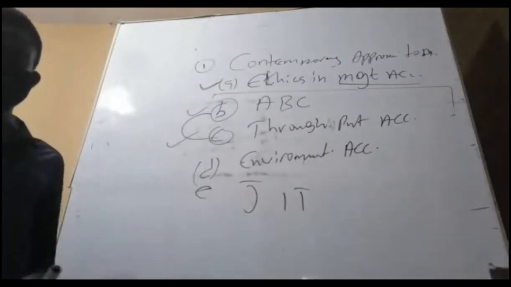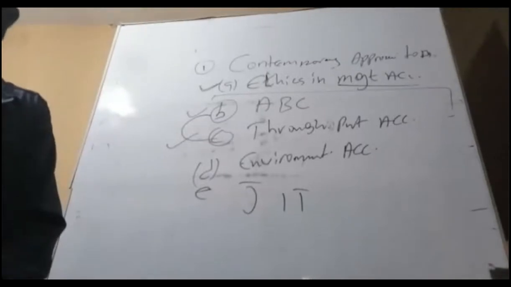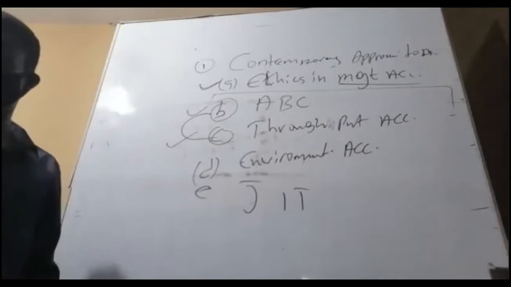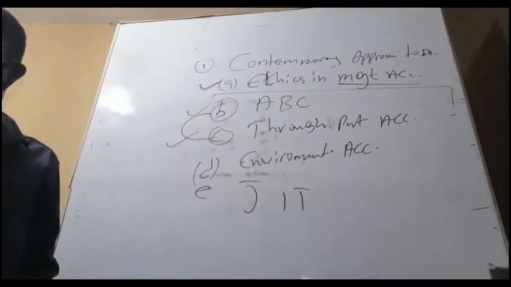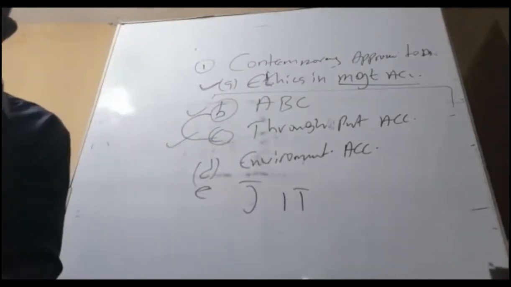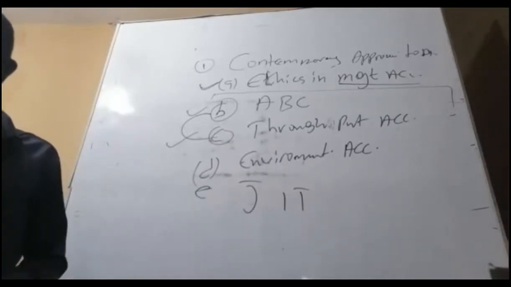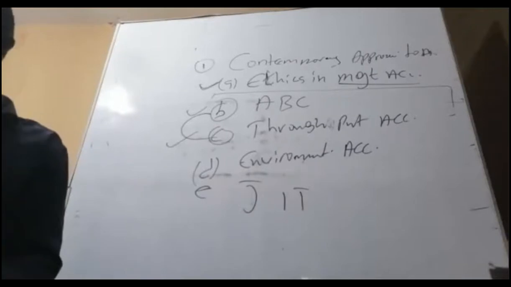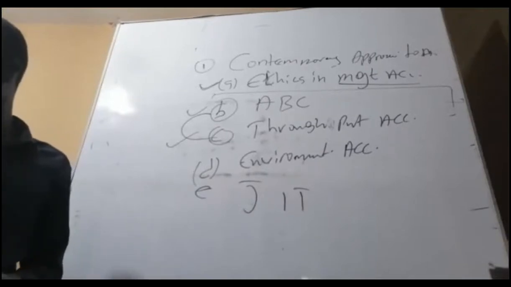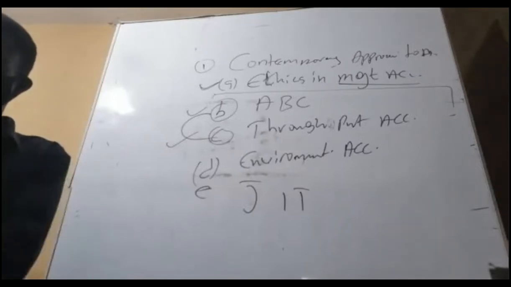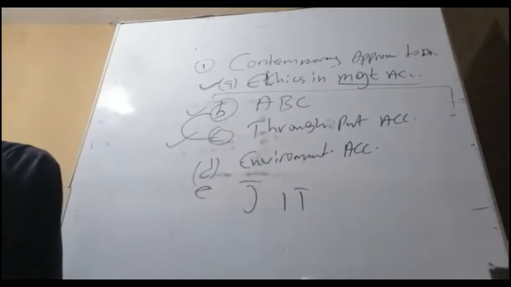Why am I saying this? Because it originated from Japan, with Toyota. They are the owners. But Japan was suffering from land shortage. They don't have dry land. Most of their land is made of water. So when they produce their cars, they don't have a warehouse. So as soon as you produce, you have to dispatch it. Then you are done.